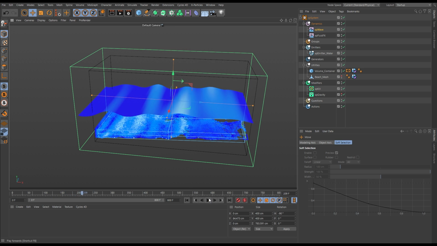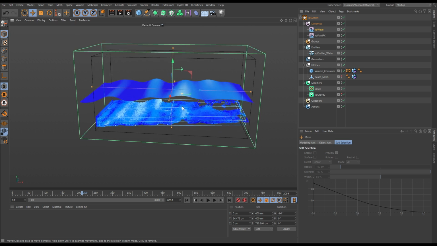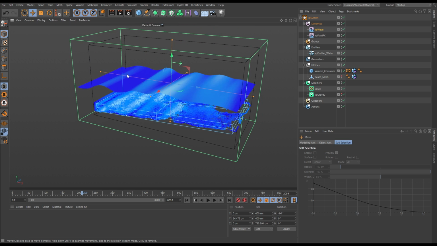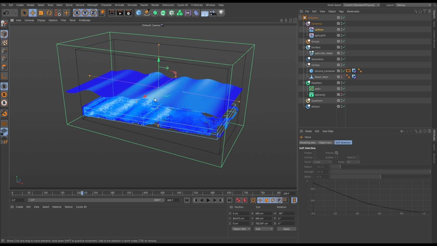So you can see obviously the lighter parts of the noise are stronger, which are pushing the waves up into a crest, and the bluer parts have less power. So before we start making adjustments to the shape of this wave, we can actually adjust the visualization of this wave and this force.